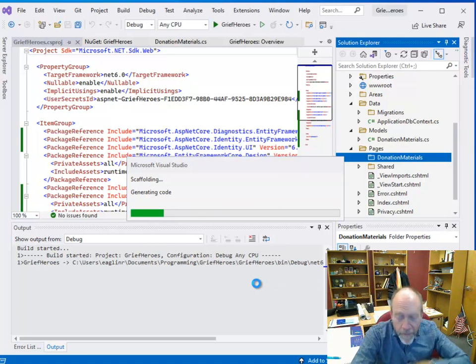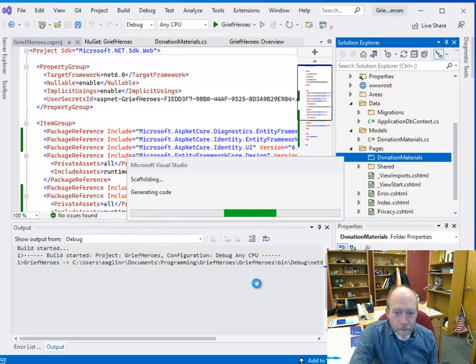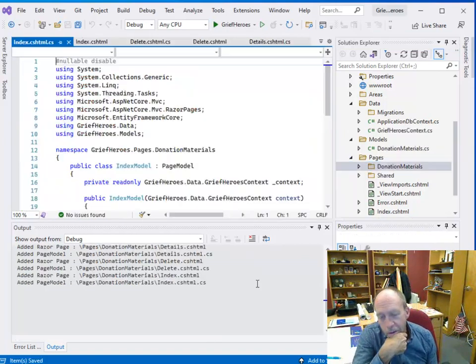We're good. And if you get to this stage, you're doing pretty good because there's a lot of little errors that can occur along the way. I want to be able to do this very rapidly. Now, it's still going to give me some issues here. So, generate the code. Come on, guys. Let's get it done.